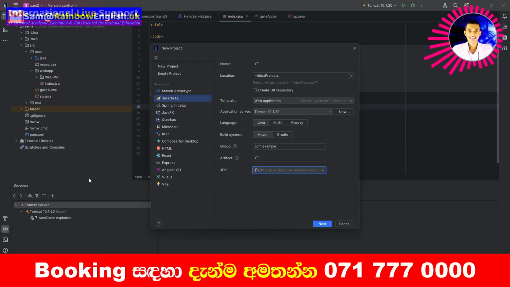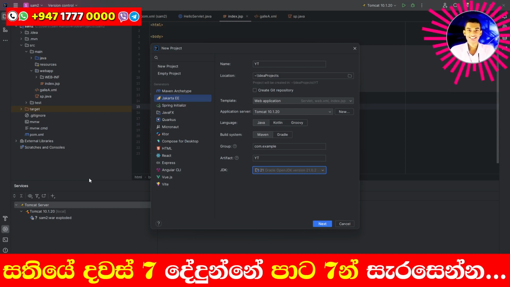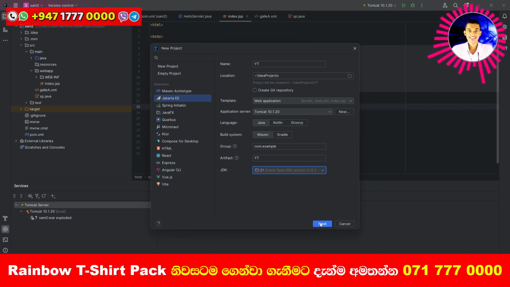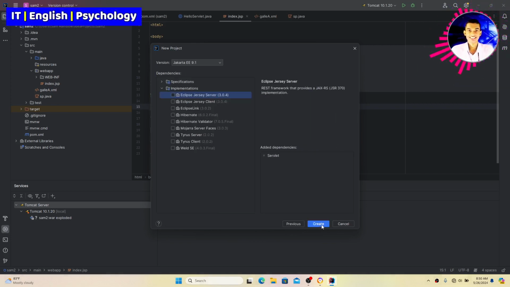But if you have any problem, you can contact our support service if you have activated our support package, or else if you are in a university where we are providing the service, your group leaders can contact us and solve your problems. Then I'll click on next. Not only Java J2EE projects, you can also create Spring Boot projects, React, HTML or any other type of project using this IntelliJ. Ideally, this is the most powerful IDE currently used in the industry. Okay, then I'll click next.